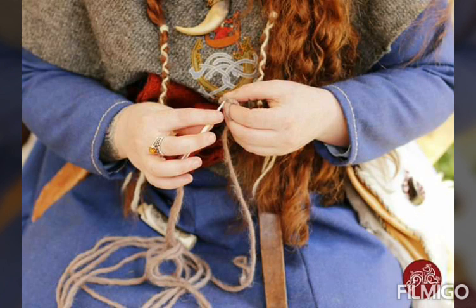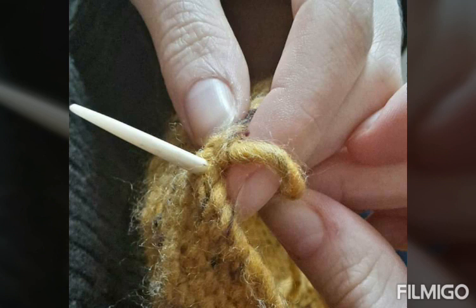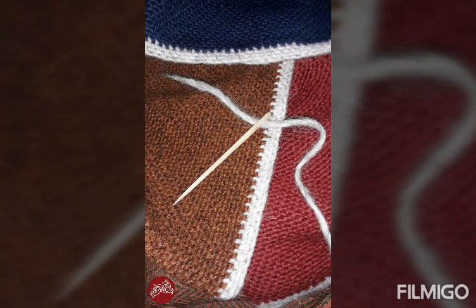Along with mittens and socks to protect your fingers and toes from frostbite. Nål-binding — also called needle-binding — is one of a few ways of saying single-needle knitting. It is the Viking Age form of early knitting, and the forerunner of modern knitting and crochet. It is the way our historical ancestors used natural wool and fibres to craft items that would help ensure their survival through the winter months. Items such as hats, socks, gloves, headbands and mittens have all been found across the British Isles, Northern Europe and the North Atlantic in preserved archaeological form.